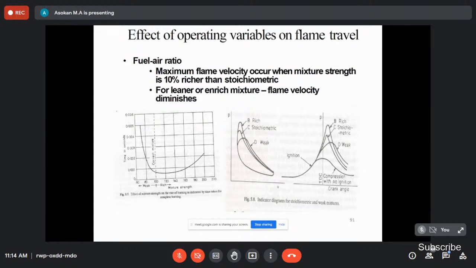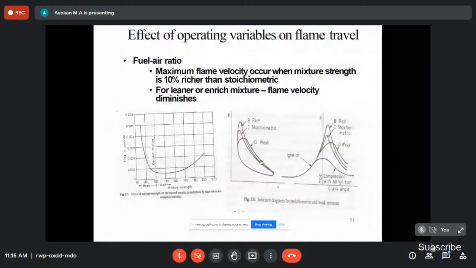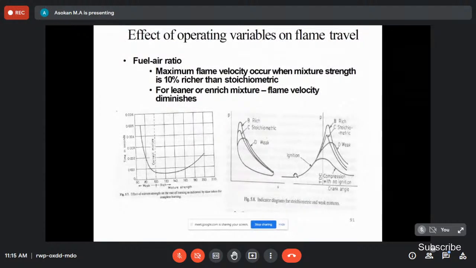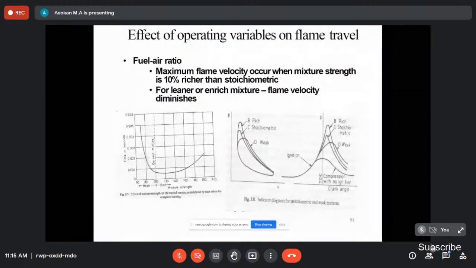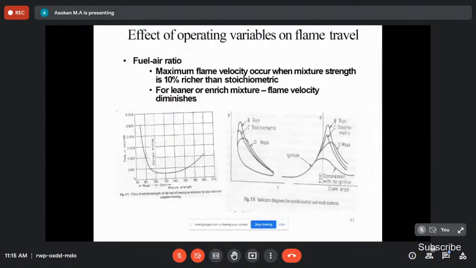Okay. And see, there are rich mixture, lean mixture and stoichiometric mixture. In the case of the rich mixture, with complete combustion, the pressure increases. Right? The flame velocity increases, so due to the flame velocity the fuel burns completely, then the pressure increases. For the stoichiometric mixture, the flame velocity decreases, so the pressure increases gradually. But in the case of a weak mixture, due to failed combustion, it develops a much lower maximum pressure. That's why the pressure increases much less. Okay.